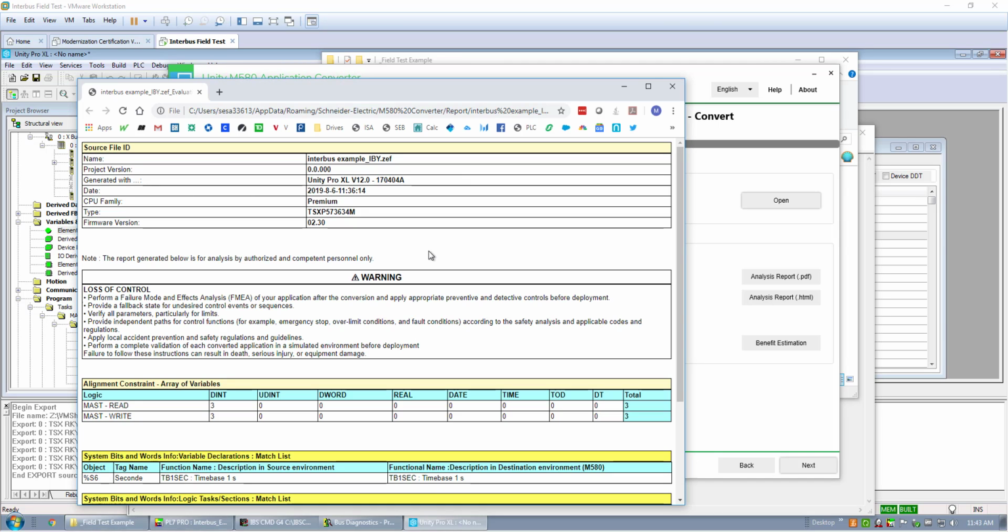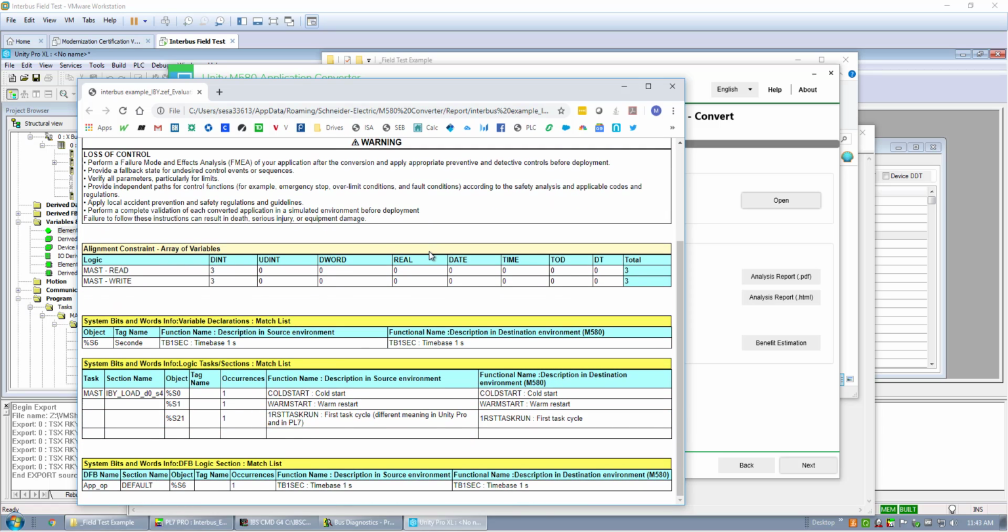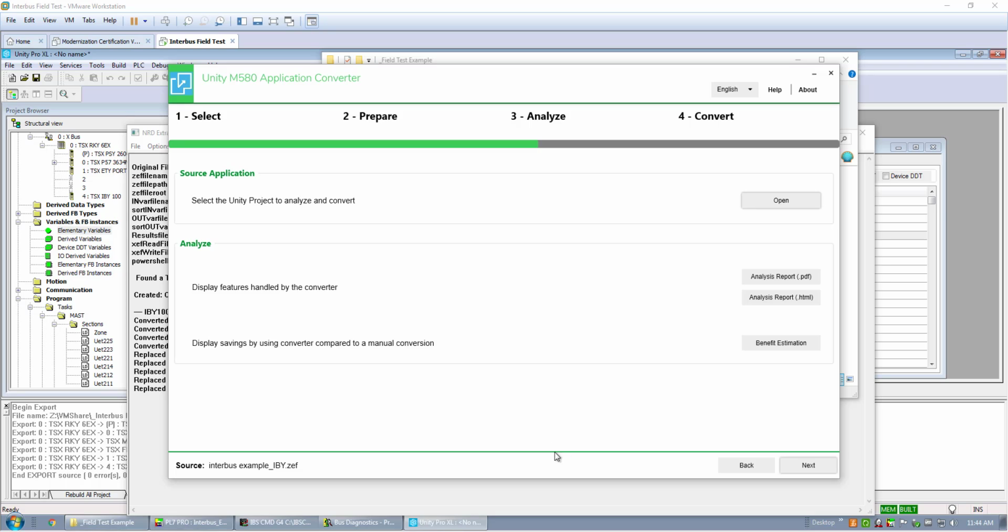Under this analysis report, it gives you a nice summary and shows you settings like cold start, warm start, the CPU itself, the time bases, things like that. So it'll tell you what it found about the application. That could be informative. I would probably keep that for your records for customer modernization.